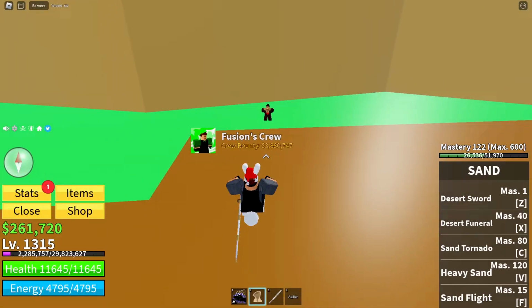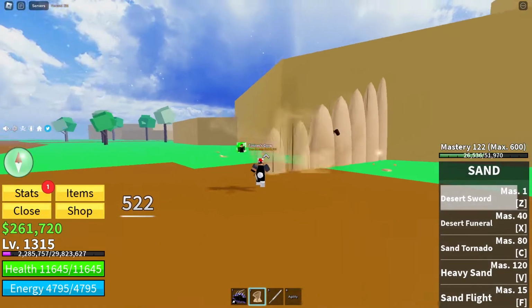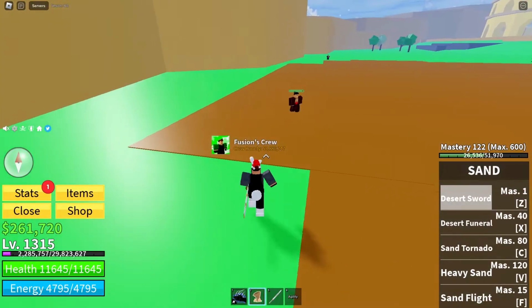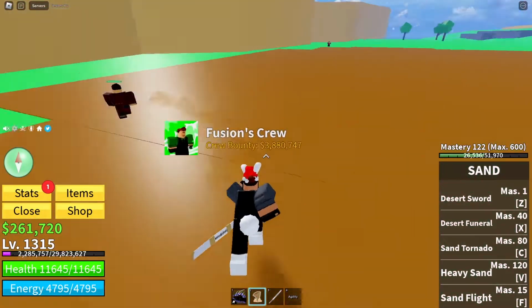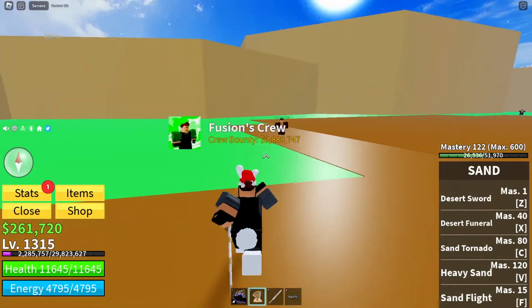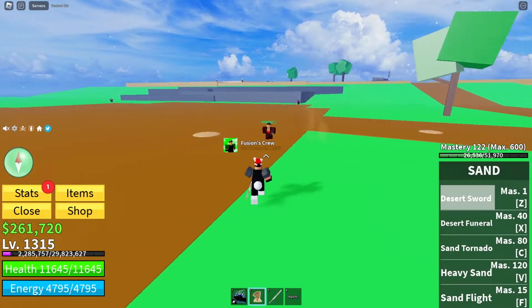Alright, guys, for our first move, we have Desert Sword. It makes like a tower, not a tower, but a line of sand that kind of makes a sword, I guess. Let's try it one more time. And it's pretty cool, pretty good too.